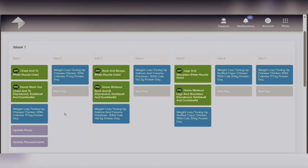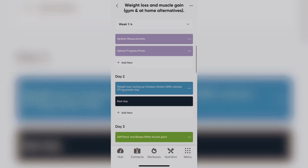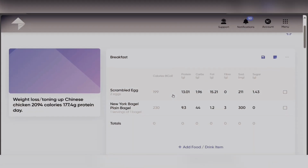So this is how they look on the desktop, and then when you're on the app, this is exactly how it looks when you're on your phone. Moving on to the plans, if we start on the food, we can see here that we have breakfast, simple as scrambled eggs, bagels. If you tick the checkboxes, it will then come up with how many calories you're intaking and the amount of macros with that as well.